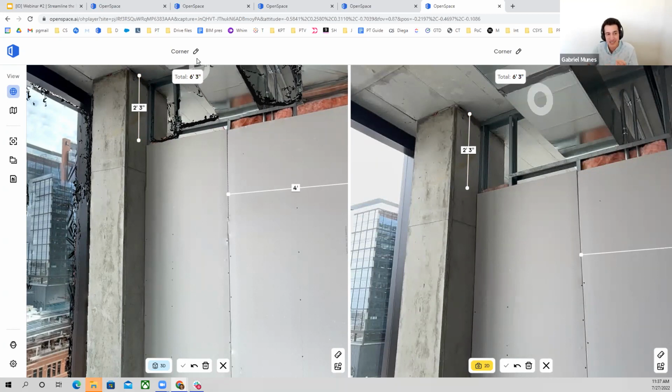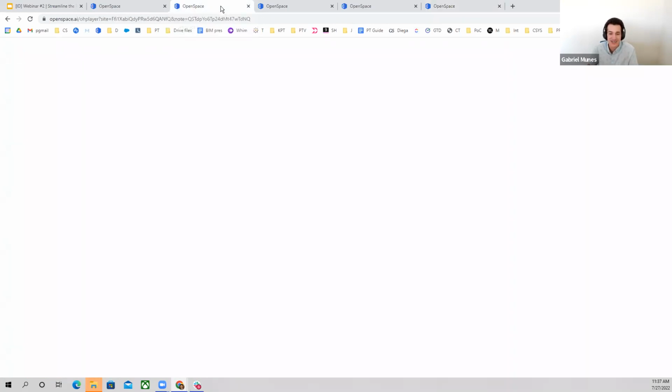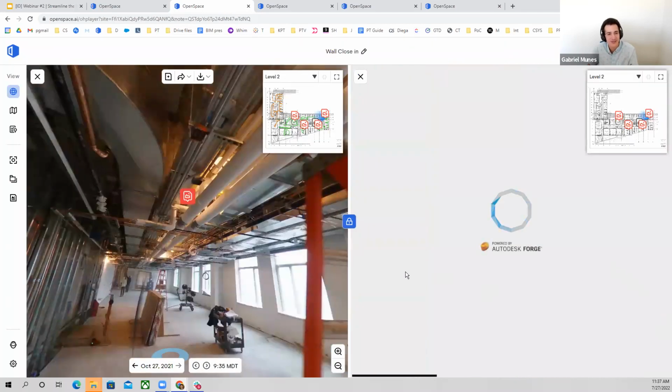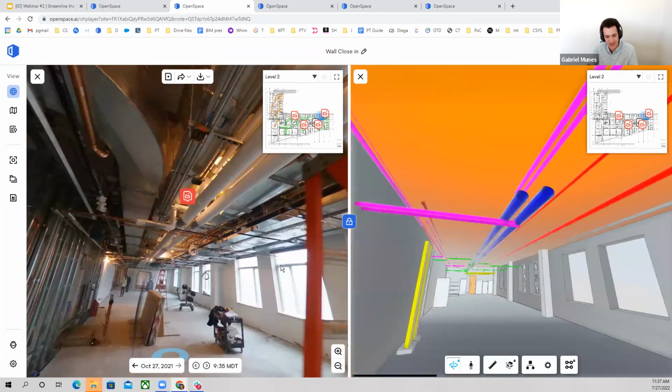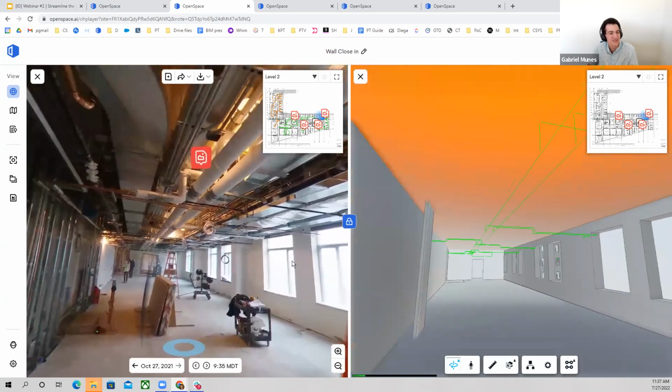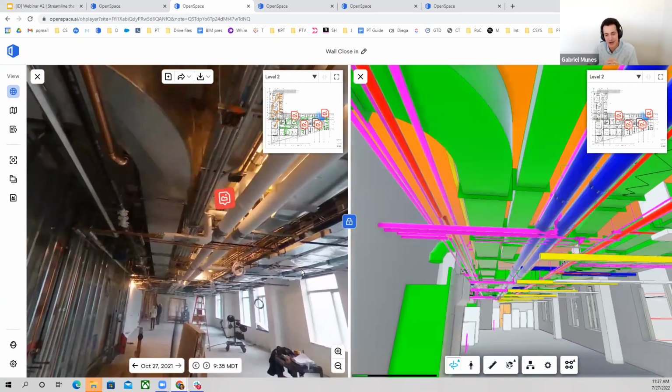So I did see another question about comparison of reality against the model. We wanted to, again, keep this focused with some of the time constraints, but happy to jump into that. You are able to do a comparison of the captures against the model. We align it for you the first time. After that, any subsequent model updates, you just load in your new model.